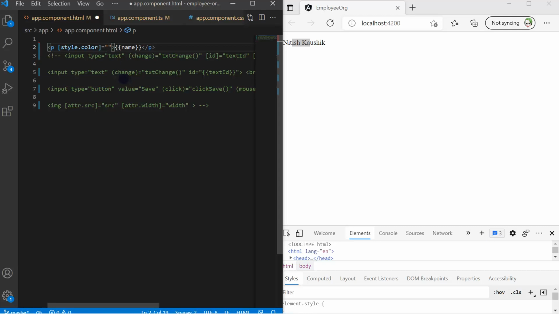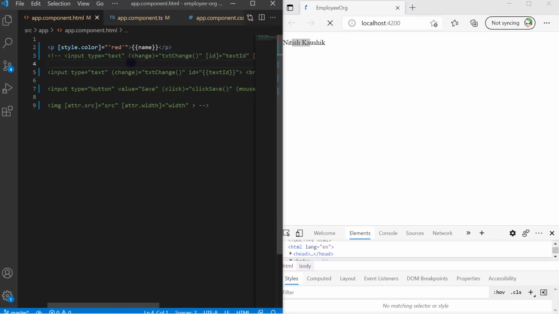If you are having the expression that is written in the component file, then you can define that expression directly over here. But if you have the value, let's say red, then you can again write the single quote, and here you can define that particular value. It means if you are writing something in the single quote, then it will be treated as an actual value. This Angular application will not search for its value because this is in itself a value.